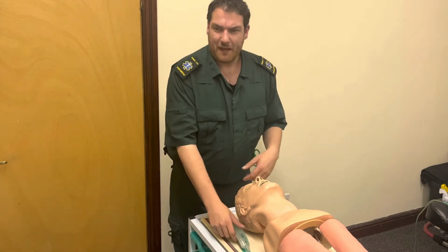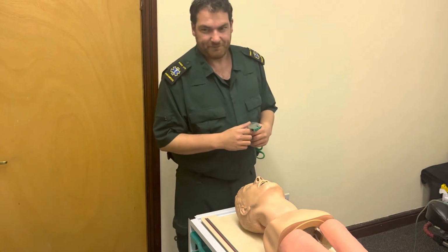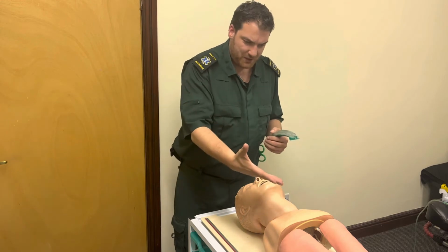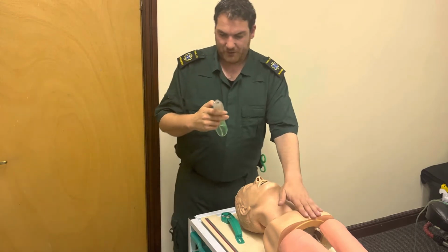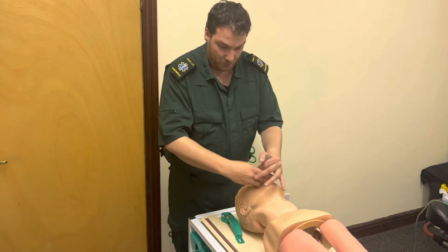So basically, imagine now someone's doing compressions. All right? While they're doing compressions, I'm going to tell them, keep doing compressions, because they're going to move whatever oxygen's in the body already. And we're going to use this i-gel. I'm going to base this person around 50 to 90 kilograms. All right? So I pull it in, I'm inserting it while they're doing that.